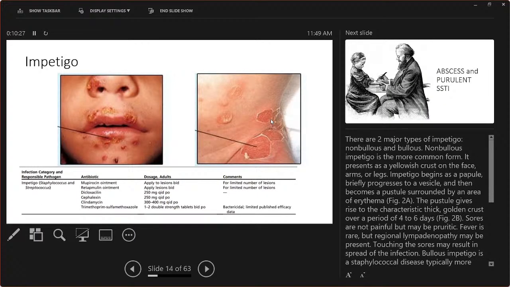The first type of skin infection is impetigo. It's the infection of the superficial skin, that is the epidermis. It is classified into bullous and non-bullous type. It's most commonly seen in children. The first image is the non-bullous type, wherein we can see the honey-colored crusting. The second image, bullous type, is common in less than 2 years of age. Non-bullous type's common cause is streptococcus. Bullous type is staphylococcus. The treatment for this is restricted to only ointment, that is mupirocin ointment.